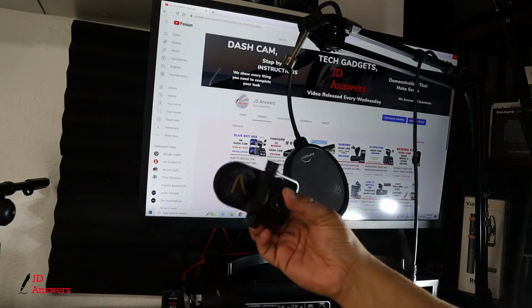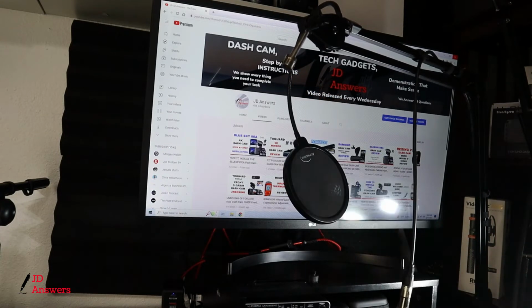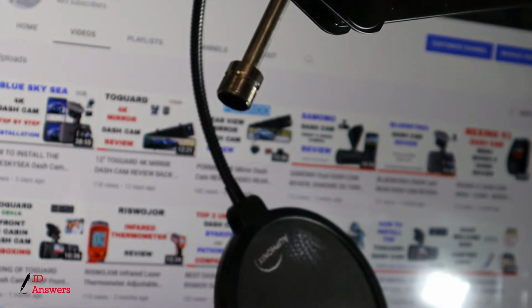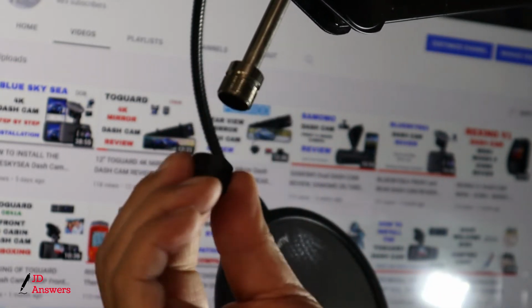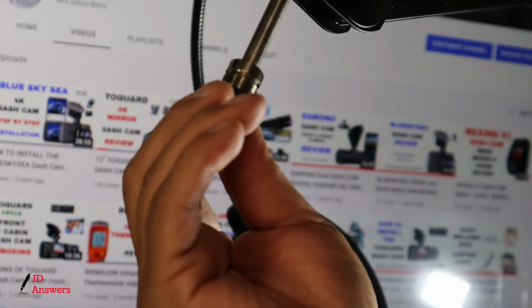So now we can get our microphone and put it on. But you notice that, again, the connection is different. So what we have to do is get an adapter. And once again, I do a lot of podcasting, so I always have these little adapters everywhere. So I'm simply going to screw this onto this arm.